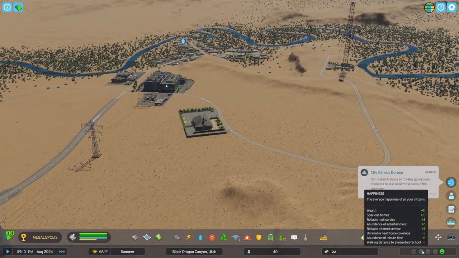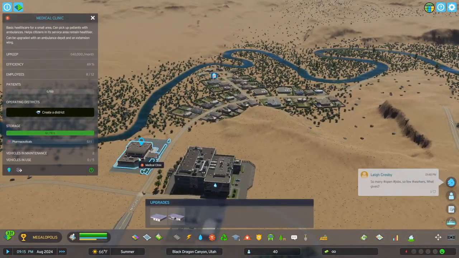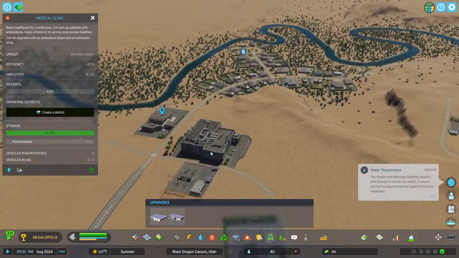Okay. What else are people complaining about? Unreliable healthcare coverage, but we have a clinic. I don't understand. People are never happy with the clinic. It's basic healthcare for a small area. I don't know why nobody's ever happy with this thing.